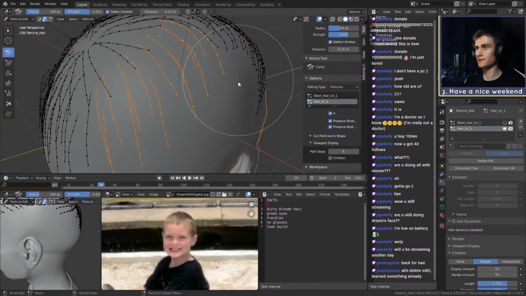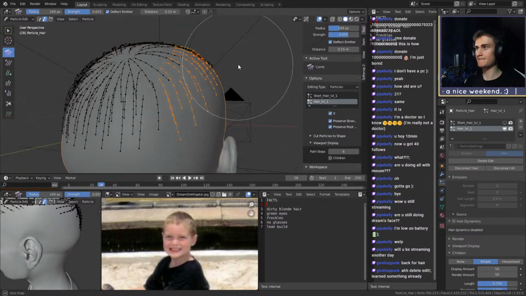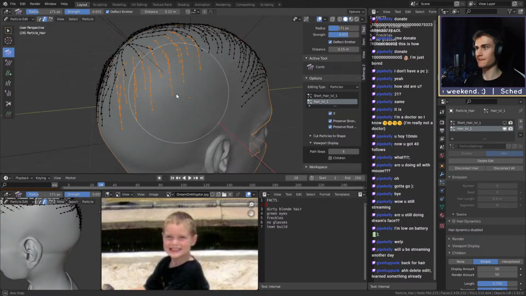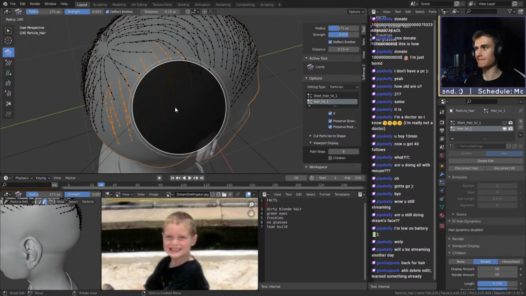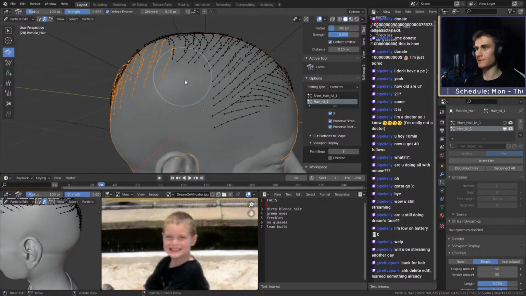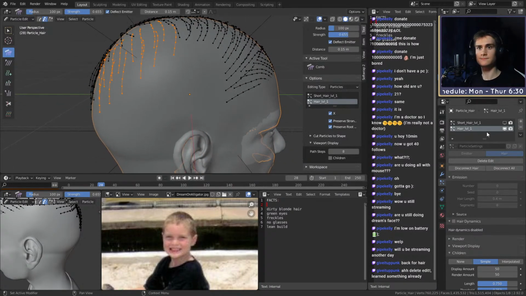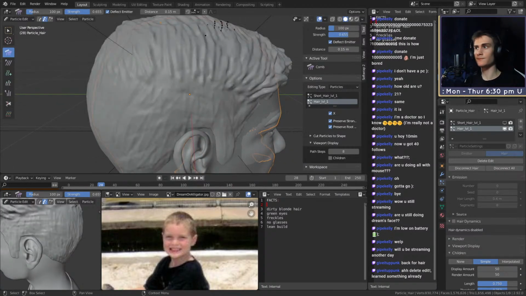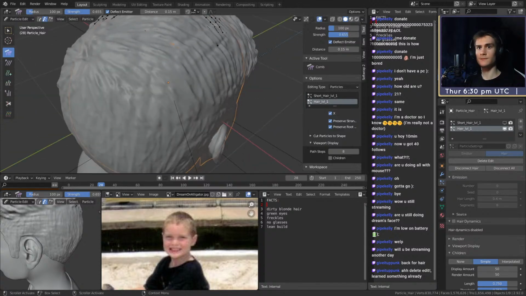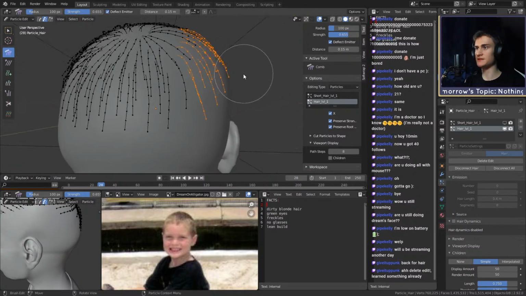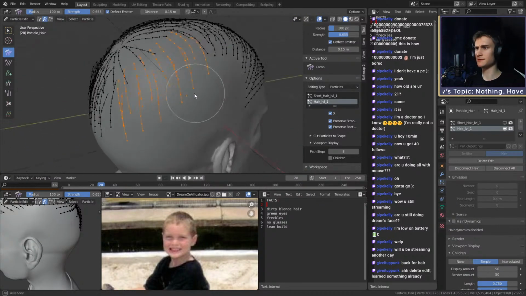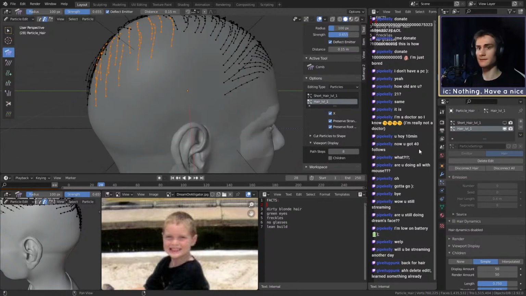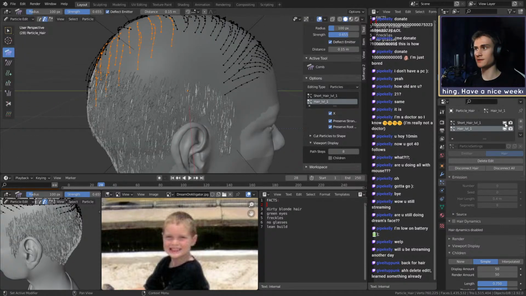There you go. Perfect. This definitely goes too deep, does it? No, it doesn't. I think that's okay. What if we look at the short here? Yeah, that's okay.